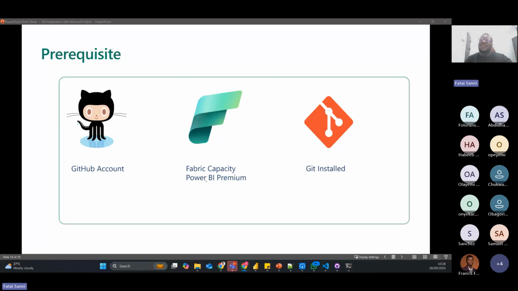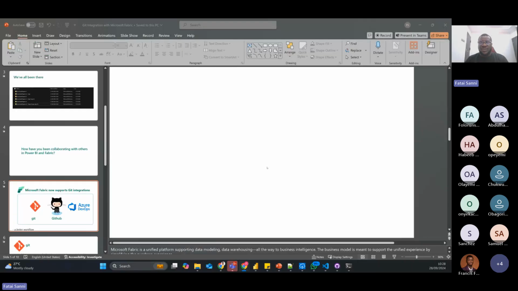That's because Git integration and source control is not a Pro workload within Microsoft Fabric. And finally, you need to download and install Git on your local PC. These are the prerequisites, and we'll walk through them one by one as we proceed.